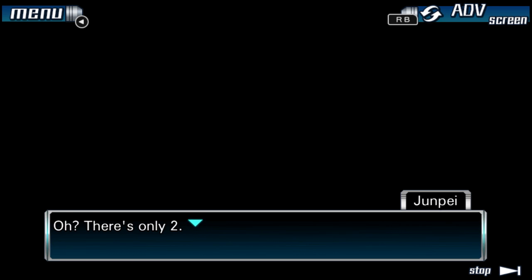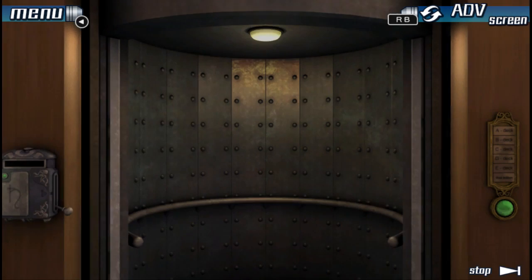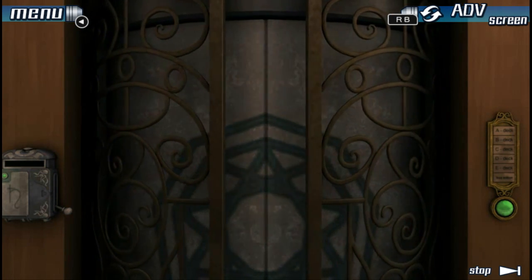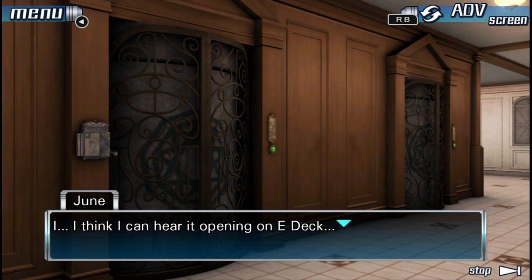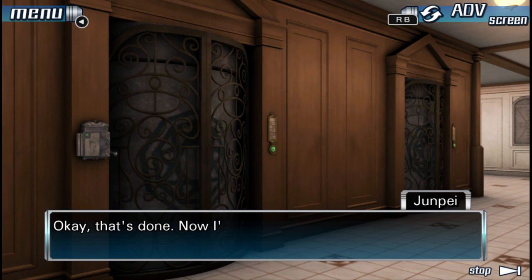Oh, there's only two, E and C. All right, I'll push E. Oh, deck C and deck E. Yeah. I think I can hear it opening on E deck. Okay, that's done. Now I'll just press the button again, as it sucks in water. How can you think you can hear it opening all the way down E deck through an entire middle floor of water? I guess it's an empty elevator shaft, but still... Yeah. That's impressive.